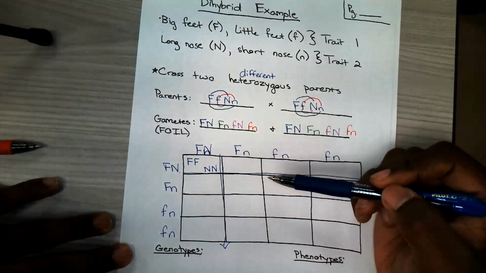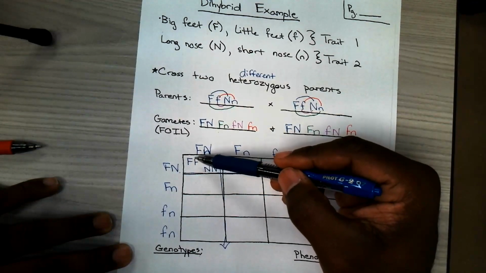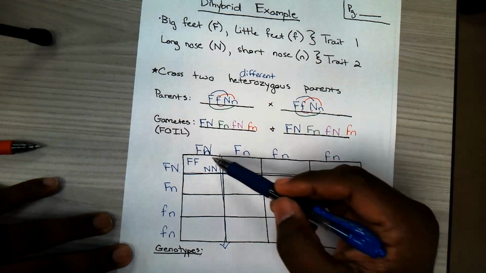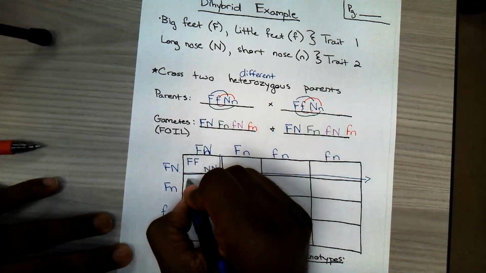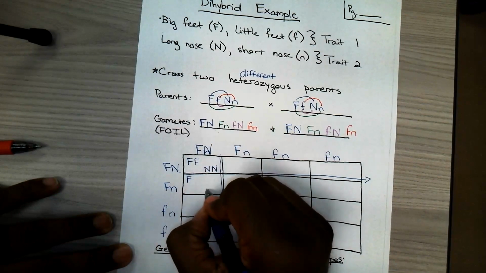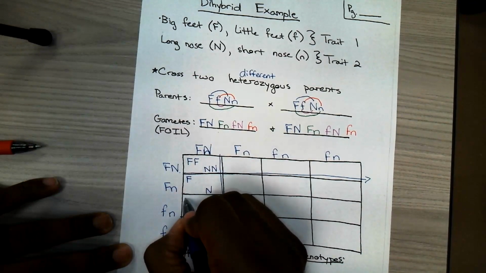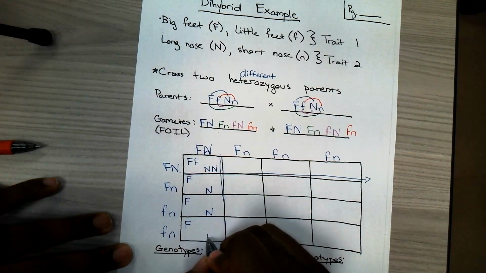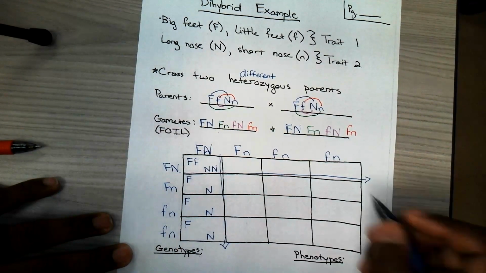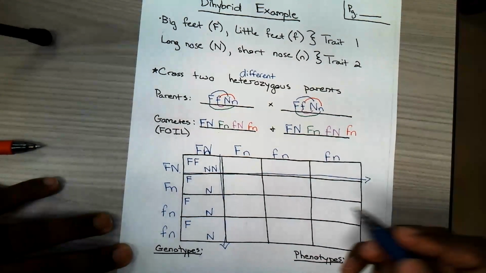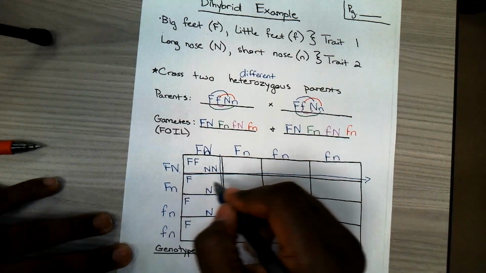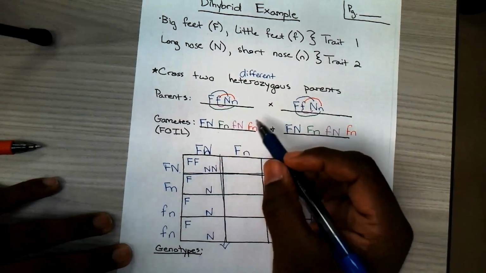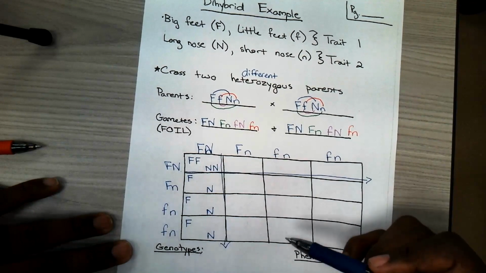So when we go to cross them, the F's are going to stay together, the N's are going to stay together, right? So we know that F and N is dominant. So what I'm going to do to make this easier is I'm just going to write big F in every box and big N, because I know dominant is always going to come first, right? You can do that all the way down if you want. Now, let's go across. Well, let's just do this. Make it a little bit easier. Let's do each column first, right?